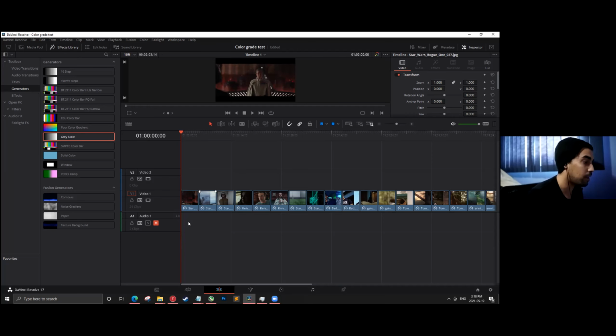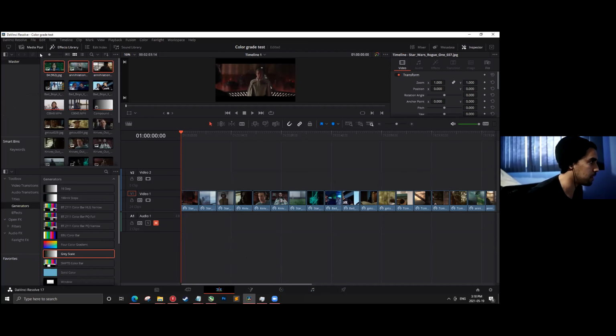Unless you were using a really, really expensive camera, then it's probably a good idea to upgrade, because it will help you with the color grading and whatnot. But basically, this is very similar to what you can see in Final Cut and Premiere Pro.